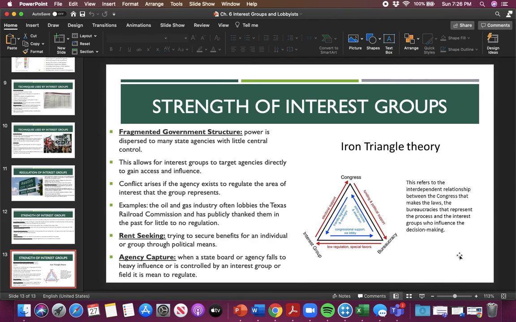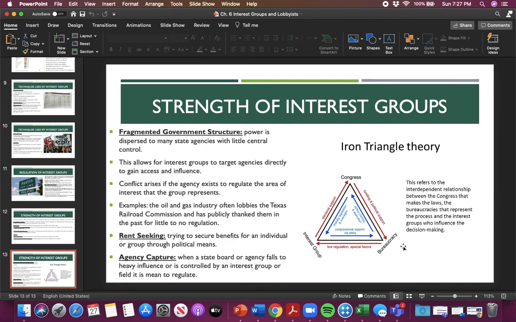It's called the Iron Triangle Theory. So this shows the relationship between different parts of government and interest groups and how they essentially get into government and get influence. So we have our interest group here. They provide, whether it's through political action committees or whatever, electoral support to people who are running for Congress. Once those people get elected to Congress, then in return for that support, they give funding and political support to particular issues that those groups cared about.